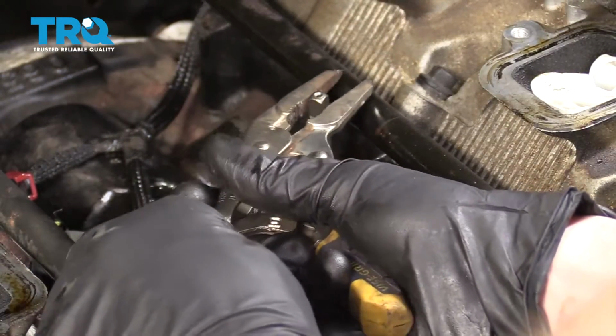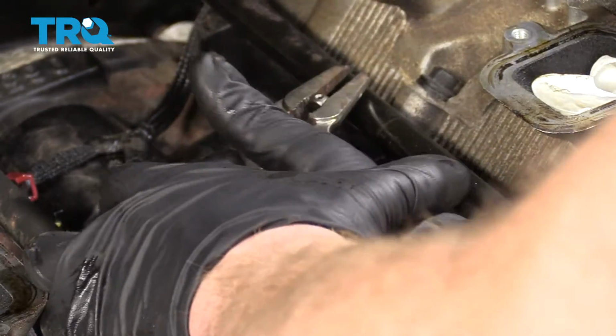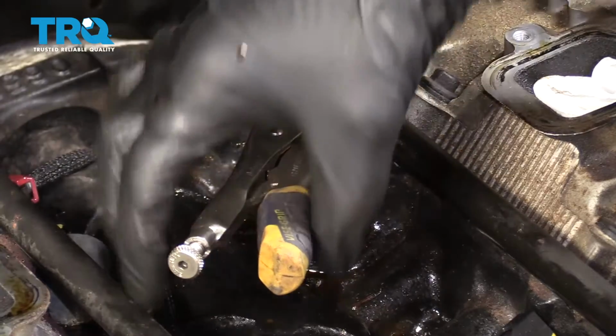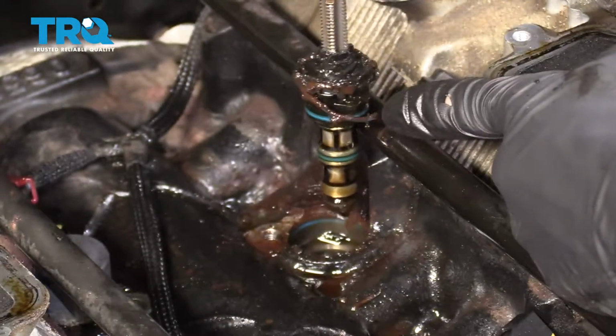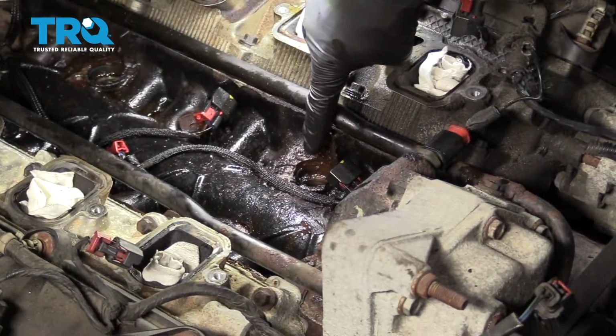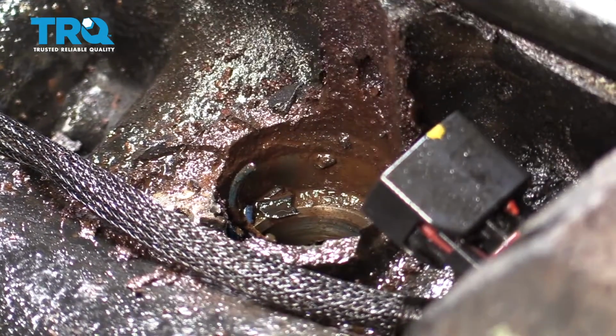If you feel like, grab some of these long nose locking pliers. Let's see if we can lock those in. Now I'm going to try to pry upward and see if I can pull this up. Nice. It's important to make sure you pay attention inside these holes just to see if any debris came off of the old solenoids.